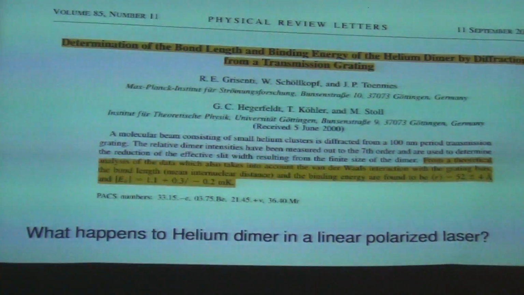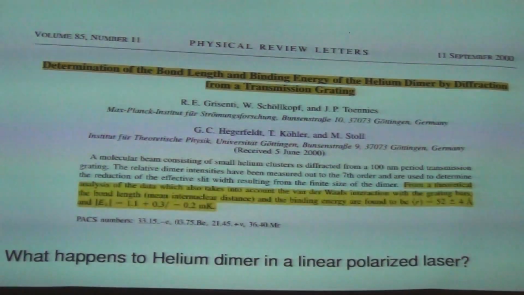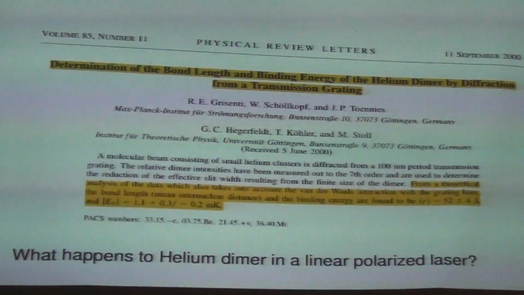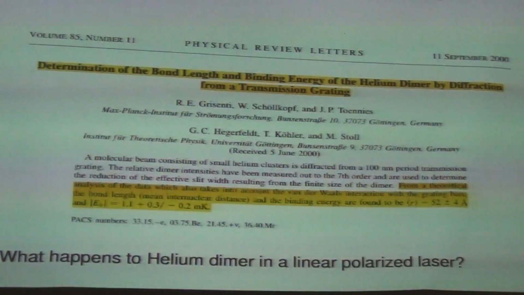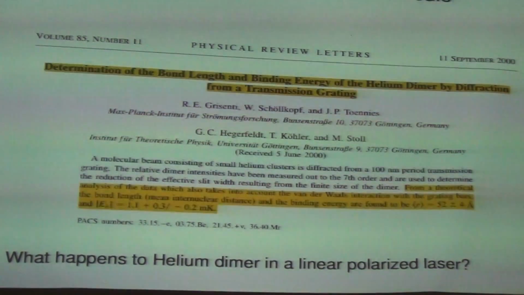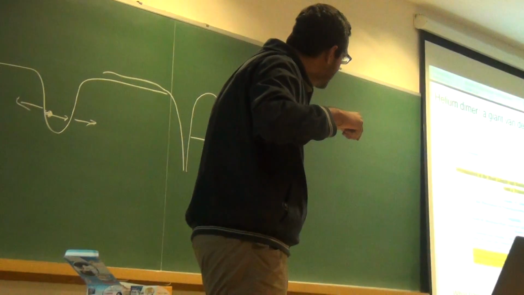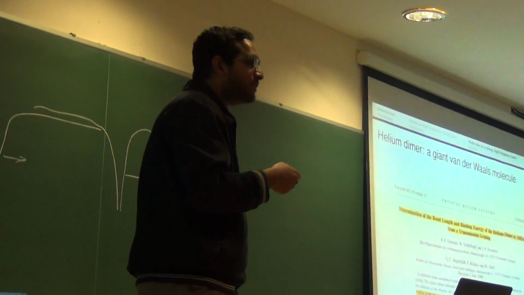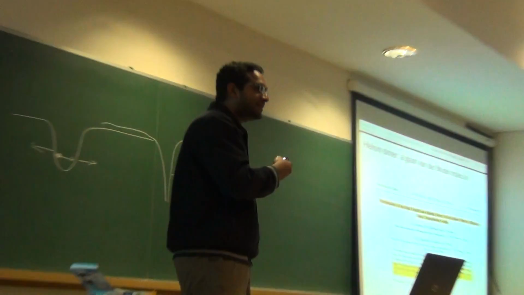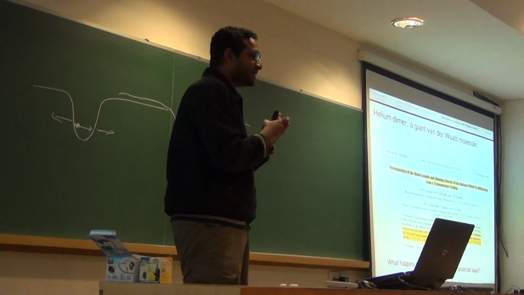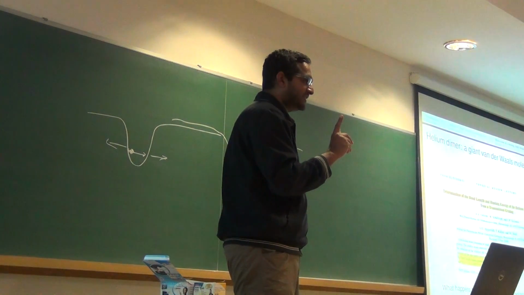What they have done is something called diffraction grating experiments. I do not know the details of the experiment, but I'll try to read out what they have written here. They have said that they found a single vibrational bound state for the helium dimer, with a binding energy of about 10 to the power of minus 7 eV. I do not know how they could detect this, and I don't take these energy numbers as sacrosanct. The thing is, you had a single vibrational bound state.